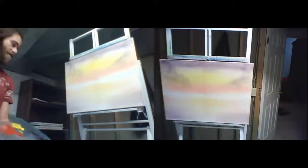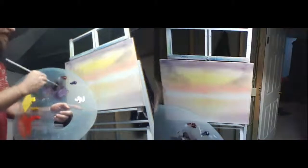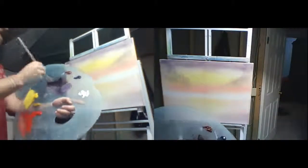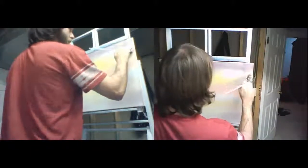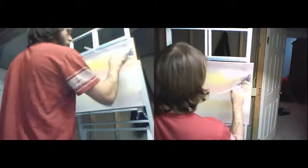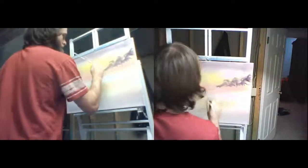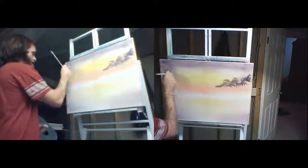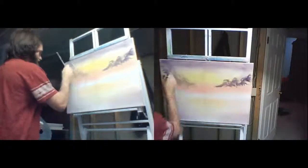and if you don't want to do the clouds with the big brush, you can take one of these smaller 1-inch brushes, or you can use a fan brush. It doesn't really matter. All you're doing is putting in very, very loose little shapes. I'll show you how to do a fan brush, it's the same thing. You're just going to do little circles. Same thing over here. Just let your brush kind of bounce around and do what it wants to do.